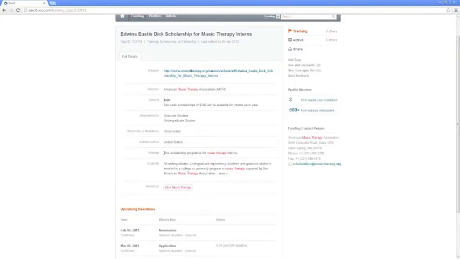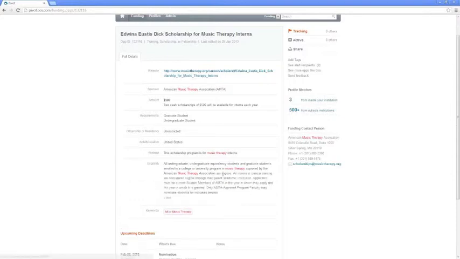A very brief abstract. In some cases, the abstract will be a paragraph or more, really giving you a little more information than this does. And a little bit more about the eligibility. And in this case, things like membership in the association are eligibility criteria. And then finally, the keywords that this opportunity is indexed under.